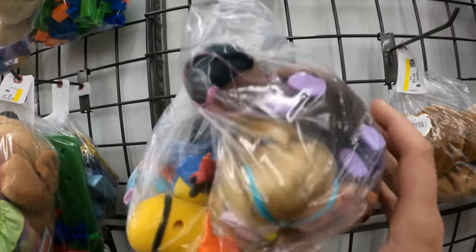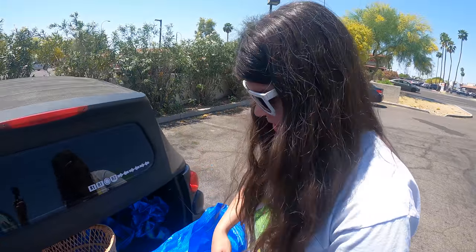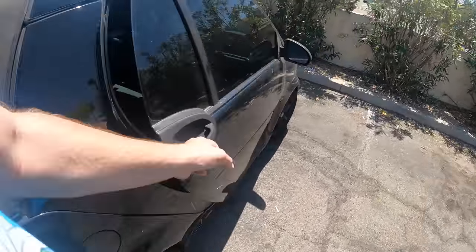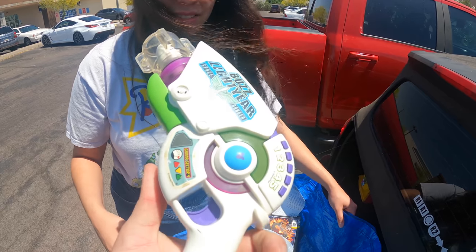Oh, these are cute — they're little Kelly dolls. You know those days when you leave the house to thrift with low expectations and then you just come home with crazy stuff? Those days are pretty awesome. I got a lot today. These games are mostly going to my collection, a couple are for resale — they were just really cheap. I searched that whole DVD rack and pulled some more games out of there, and we left with five of them. I'm exceedingly excited to get home and play with this keyboard. Pretty stoked about this buzz gun too — I haven't found a year on it, but I'm pretty sure this is from my childhood.